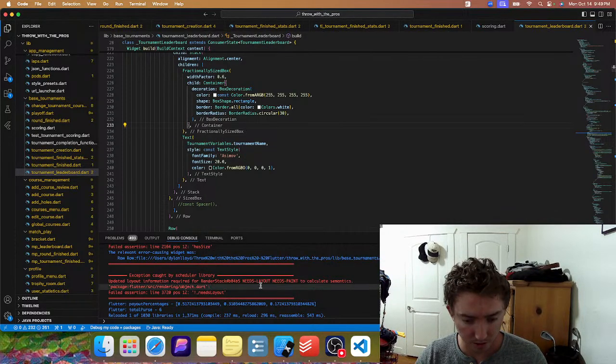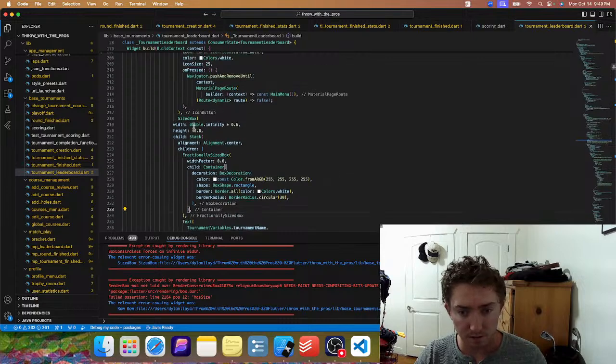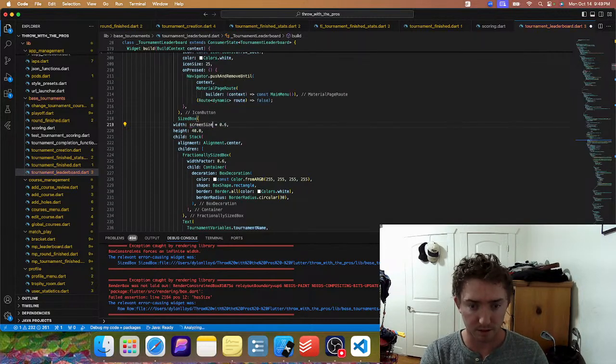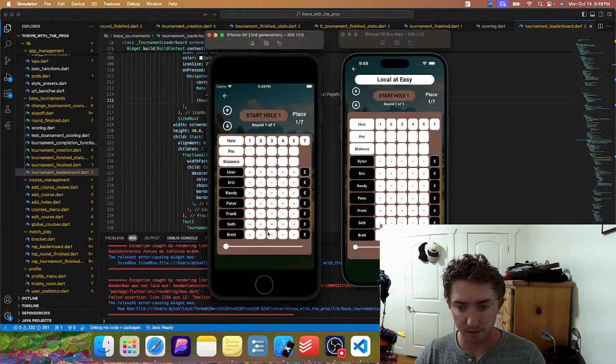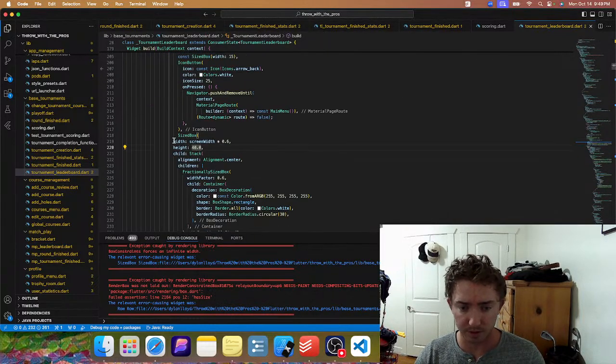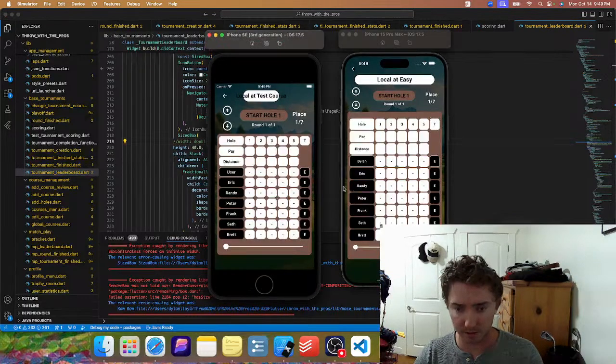Terrible. What did I not like there? Oh, I think it's the infinity. Screen size, screen width. One does work, but not really. Does it not like me setting a width there?